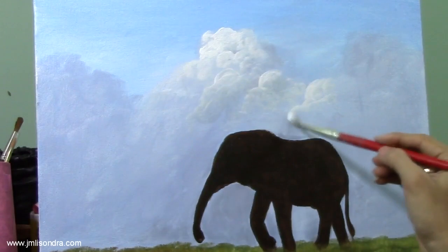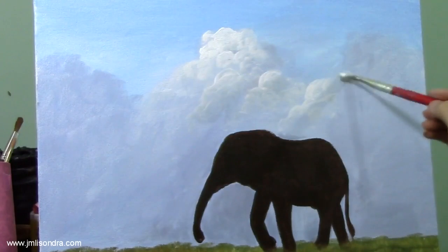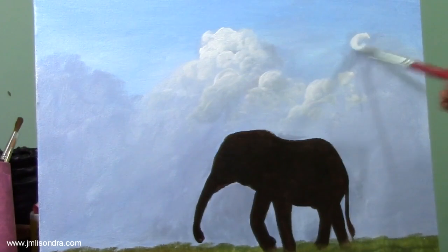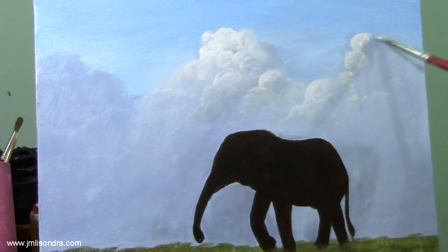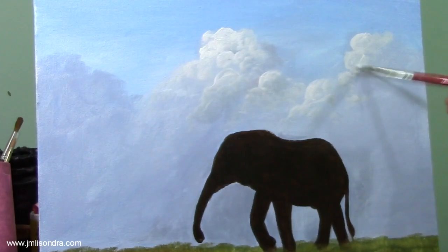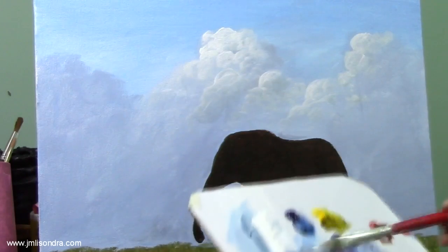Just observe what I'm doing, guys, so you can follow what I did. Okay, that's it. If this is your first time, guys, to make the clouds, it's kind of a little hard, but you should do more practice.